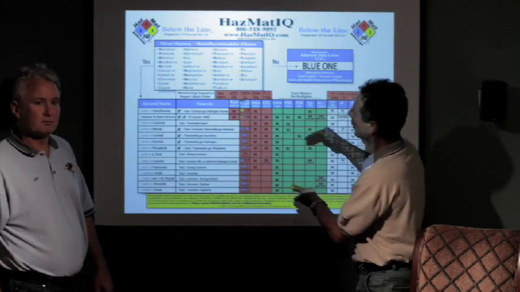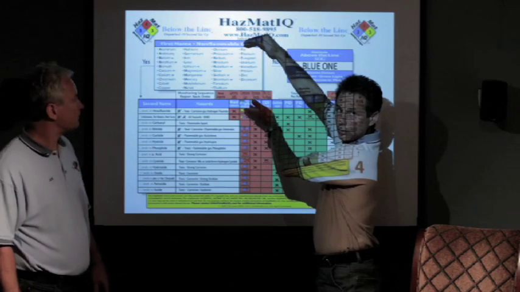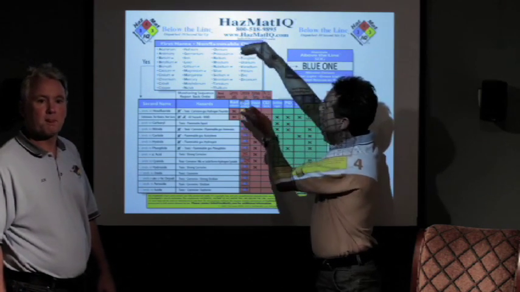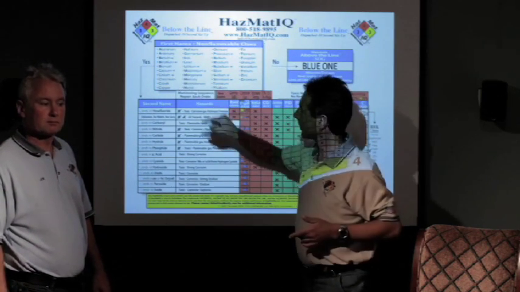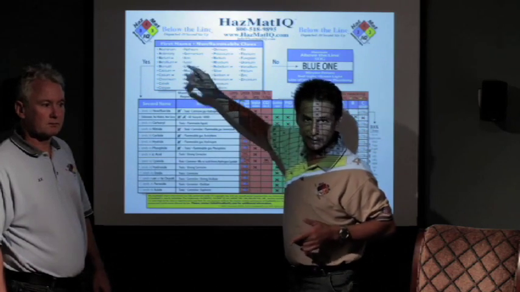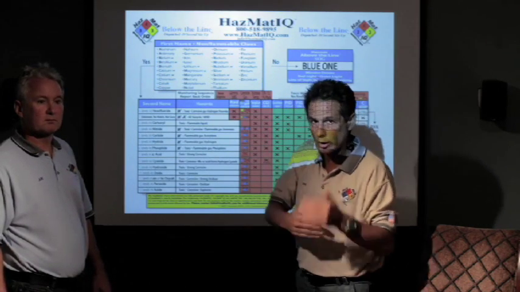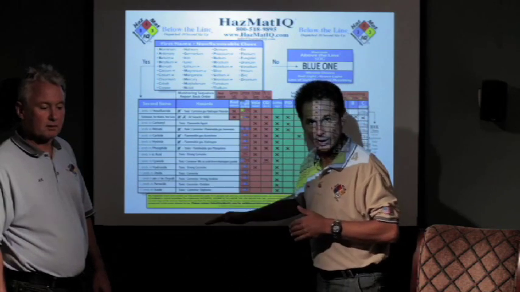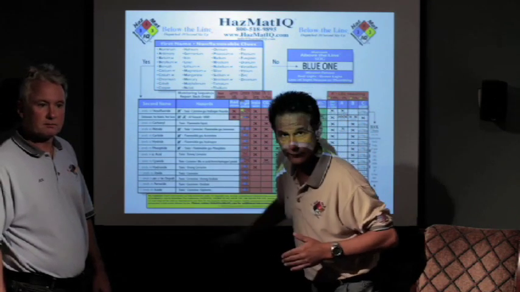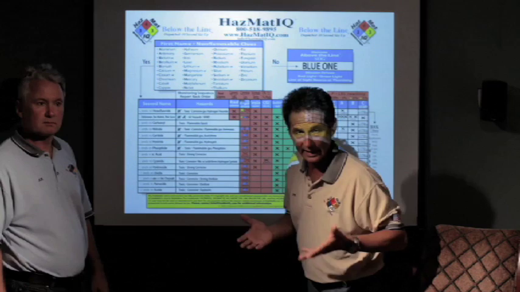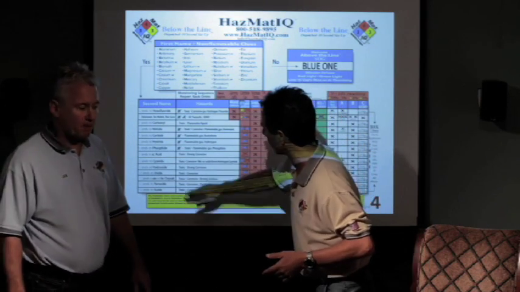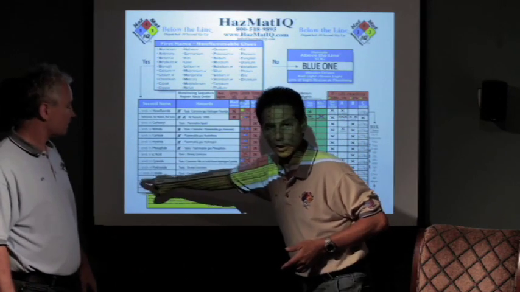I go to chart 4 and I verify again that barium is here, to make sure I'm in the right chart. Barium is there. I can see it right up here. The reason the W is there is because if it's barium, just one name, it would be water reactive. But it has 2 names, sulfate. I go down and look for the closest thing to sulfate and see if I can find a match. I go all the way down and I see number 11, and the color is blue.